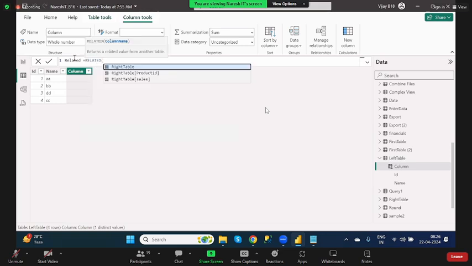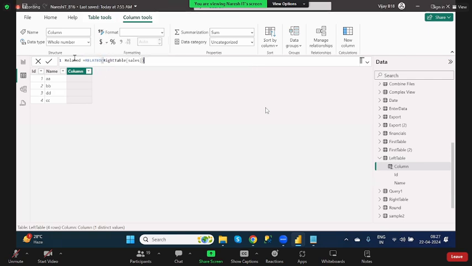Which column? Whichever column you require from this one. One important point: using the related function, you can get only one column at a time. Very important point. In merge queries, it is not like that, right? In merge queries, all the columns of that particular data set you can get at once. But in the related DAX function, only one column can be gotten at a time.